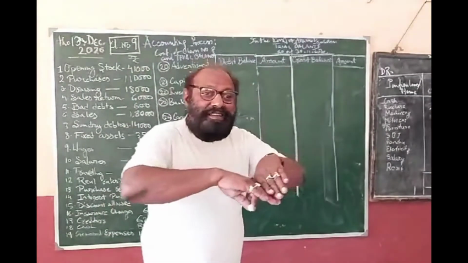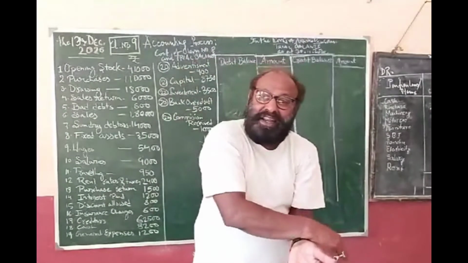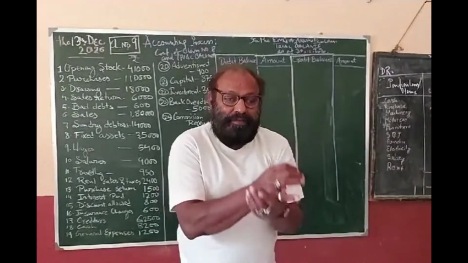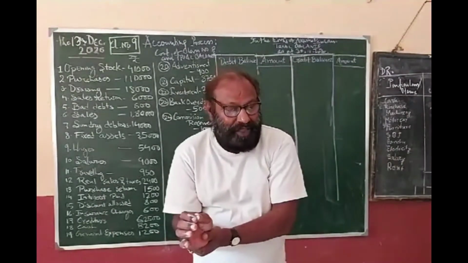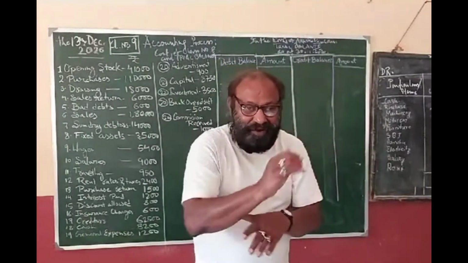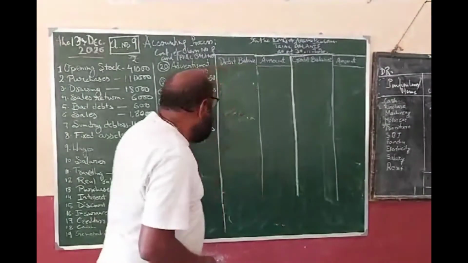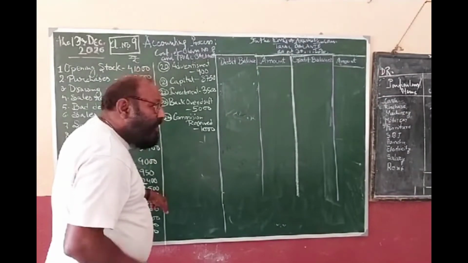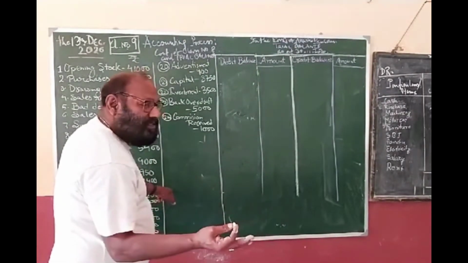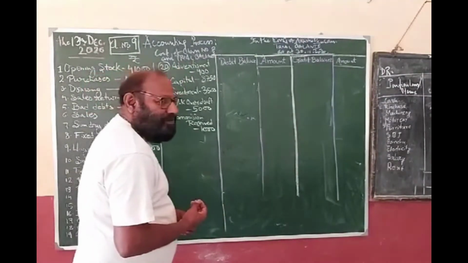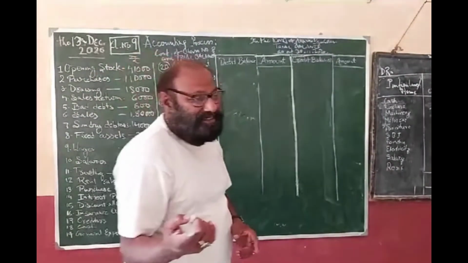I have collected what transactions happened. I have made the journal entries. I have put them into the ledgers. And after primary and final recording, I have got some ledger balances. Now, it is your task to prepare the trial balance. How would you do that?